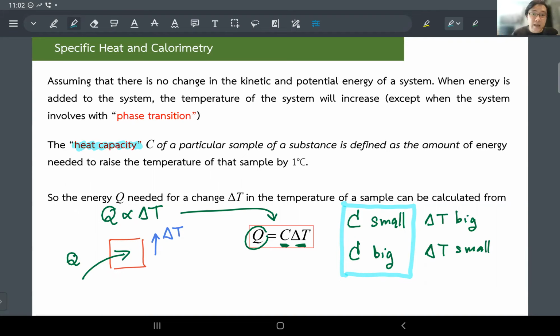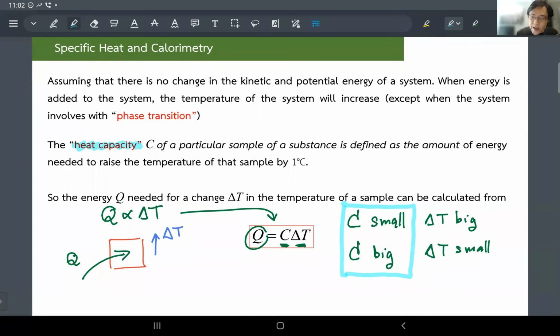Think of it like eating. If your stomach is big, you need a lot of food to feel full. But if your stomach is small, only a little bit of food and you feel full. The degree of fullness is your temperature. Does that make sense to you? What I'm saying is, for an object that has a big heat capacity, the change in temperature will be small because it has a big storage for the energy. So it doesn't have to show up in terms of temperature change so much. All right, so that's what it is.